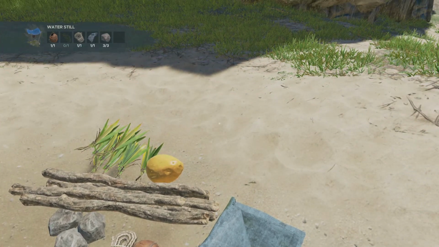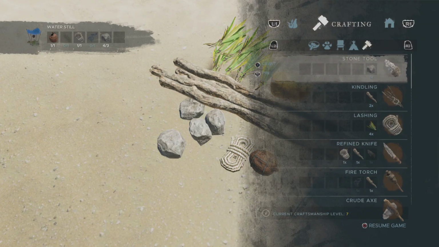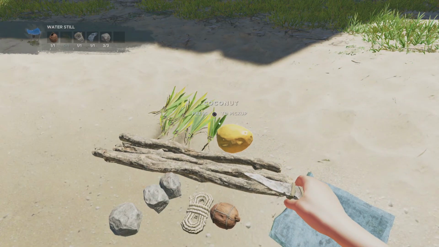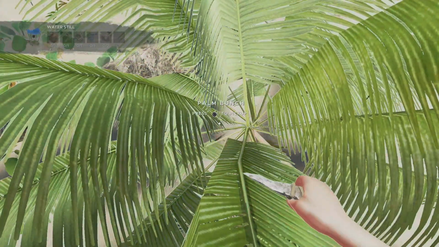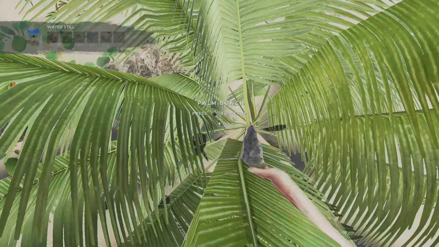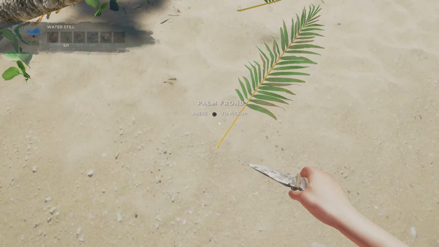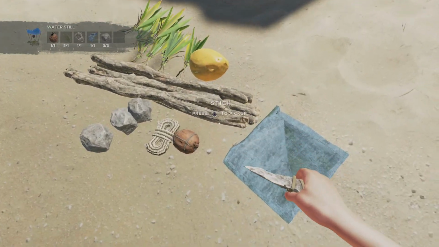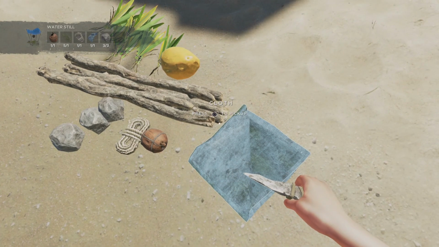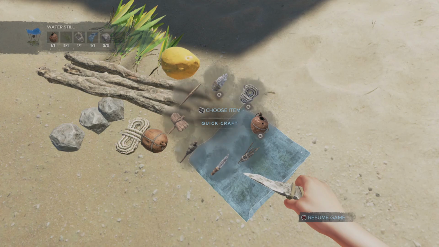And now let's get to making the rest of your water still. The other thing you're going to need is a tool. Go to crafting again, there is a stone tool. It's super simple, you just need 1 rock, and now we've got a stone tool. You're going to need to chop down a palm tree. Make sure you've got wood and this palm bunch. Once you've whacked that a few times, that will give you palm fronds, and we need those for the water still. And as you can see in the top left hand corner, we've now got everything we need to build the water still.